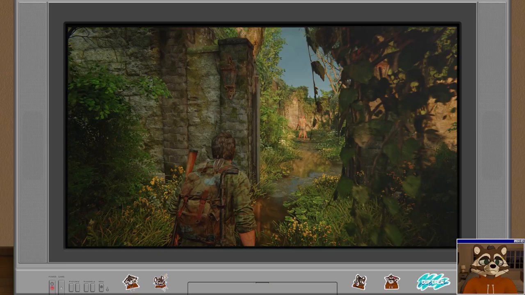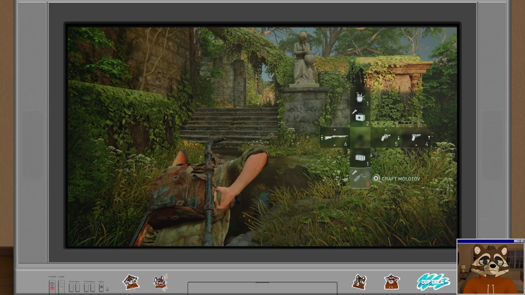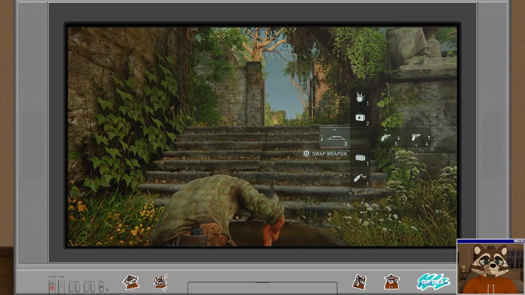Oh no, that's bad. Craft a Molotov really quickly. I wonder if there's a different way we can go about this. Let's see what the bow and arrow is like.